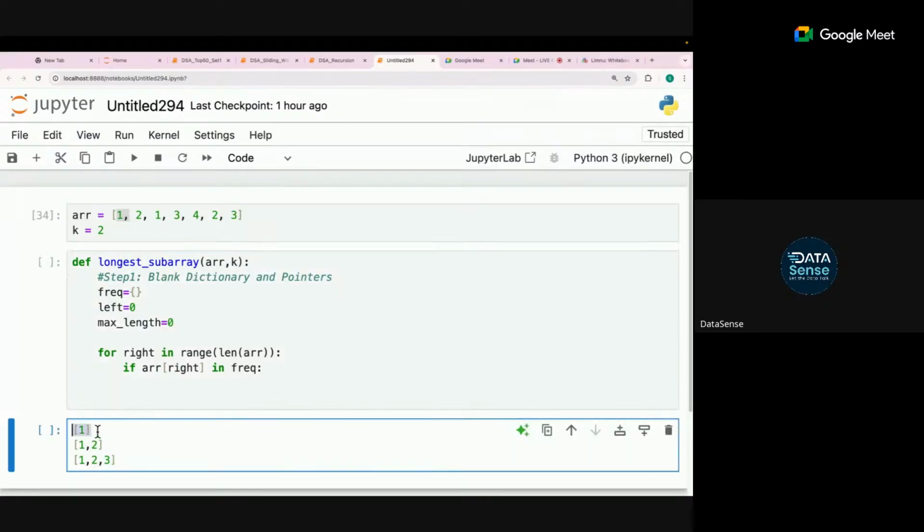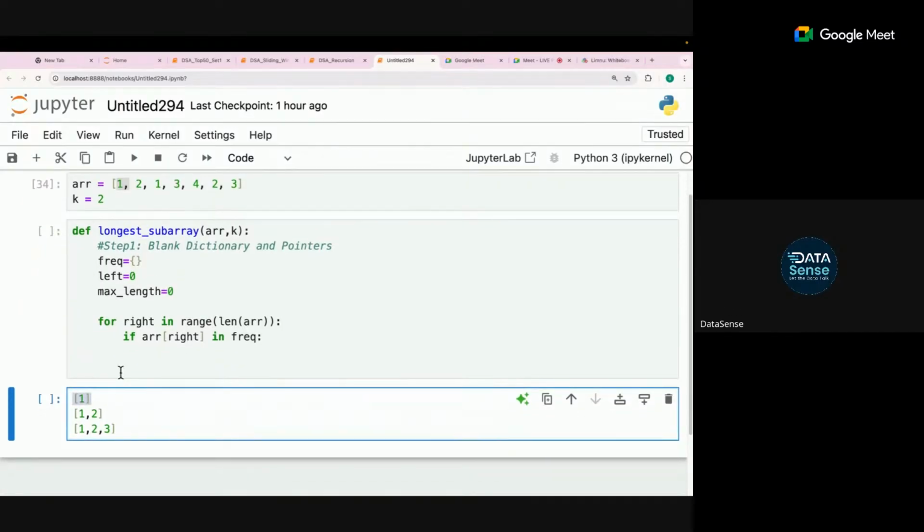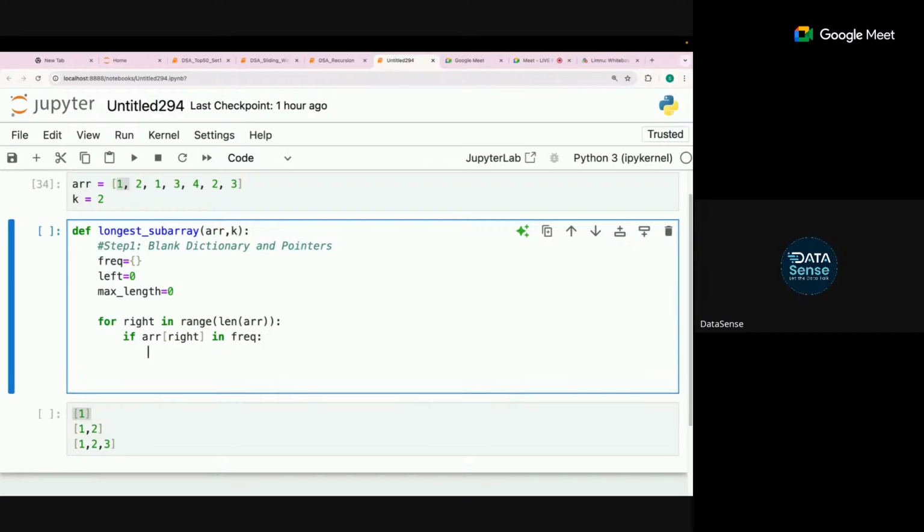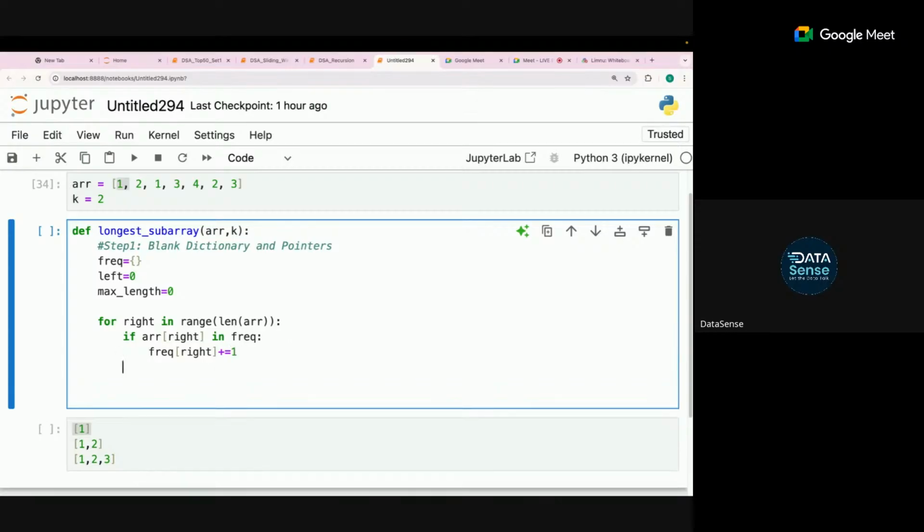This is my first step. Whenever I encounter a new element which is already present in frec, what will I do? Then increment the count by 1. So frec of right plus equal to 1, right? Else, if I'm seeing it for the first time, then what will I do?